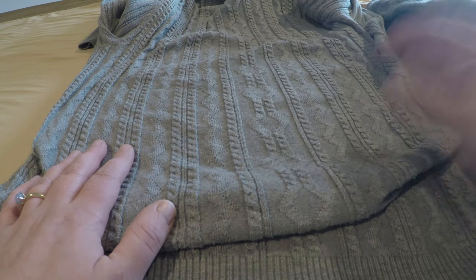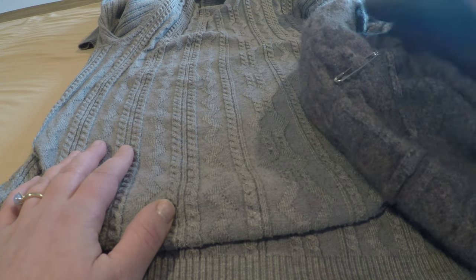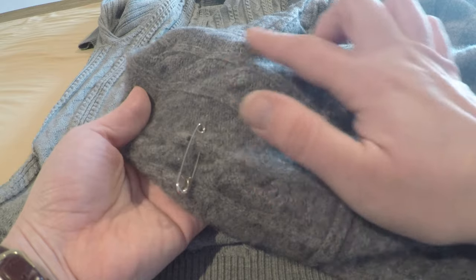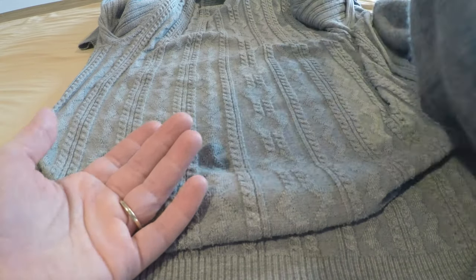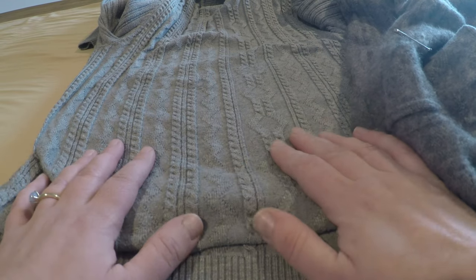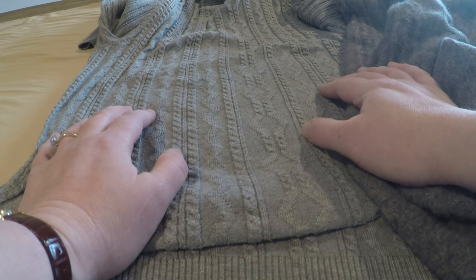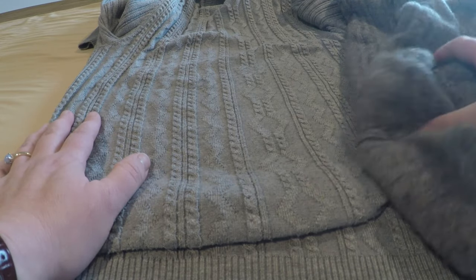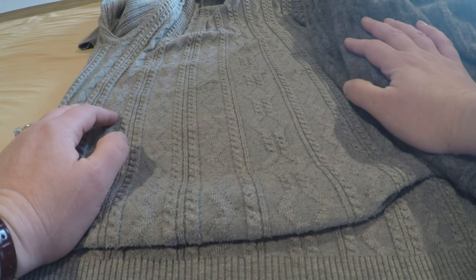This doesn't stop moths — this hole might be a moth hole or just a snag, but I suspect moths because this sweater came pre-holey. You can see where I've done moth shaving and prior repairs, so a smaller hole probably spread out that I didn't catch the first time. If you get sweaters secondhand, have vintage pieces, or got a moth infestation, after doing the cedar, lavender, chemical moth balls, or natural mint oil, you then freeze the sweater — put it in a freezer bag, freeze it, thaw it, and freeze it again to kill any eggs.